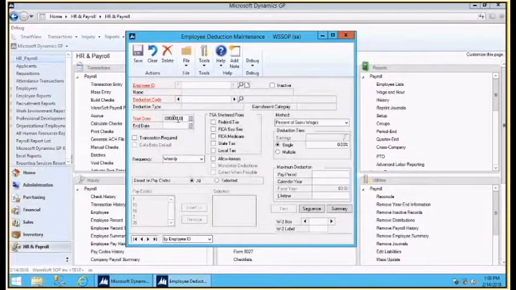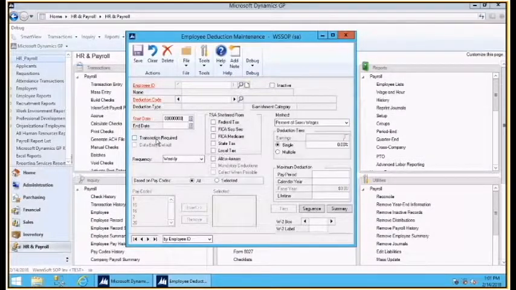So just be aware that can affect it. The other thing to look at is this checkbox for transaction required. If you're marking that, you're probably familiar with the functionality, but just be aware that it means the deduction isn't going to happen automatically. It's going to require you to enter a transaction through payroll transaction entry in order for that deduction to come out.